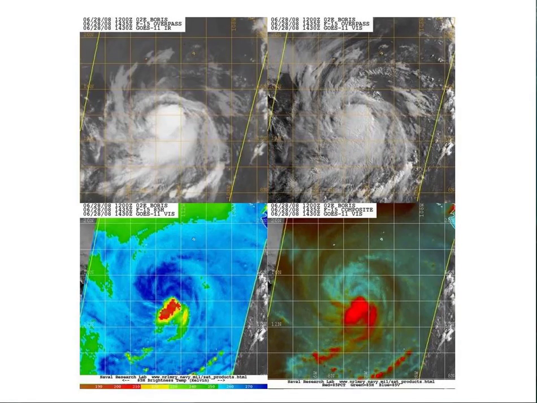Interpretation of microwave images by themselves can be difficult, but when combined with the more familiar views, visible and IR images as shown here, the additional information to help locate the center becomes clear. The previous example was just before sunrise, so no visible was available. This shows the same products about 2.5 hours later with a visible image in the upper right-hand corner.